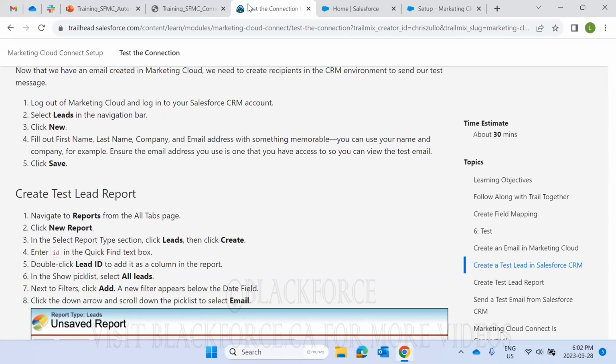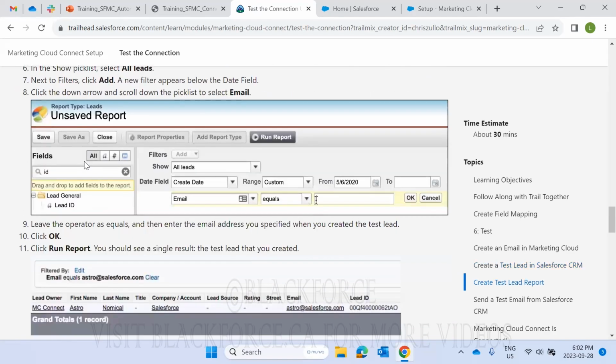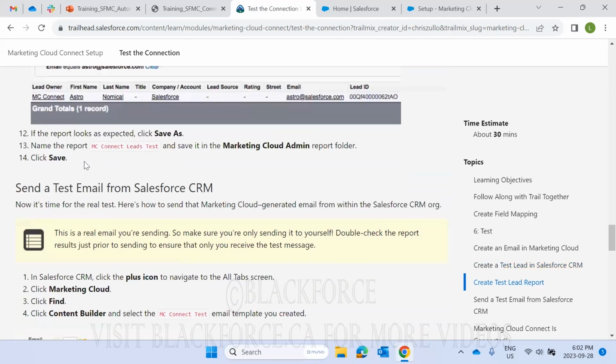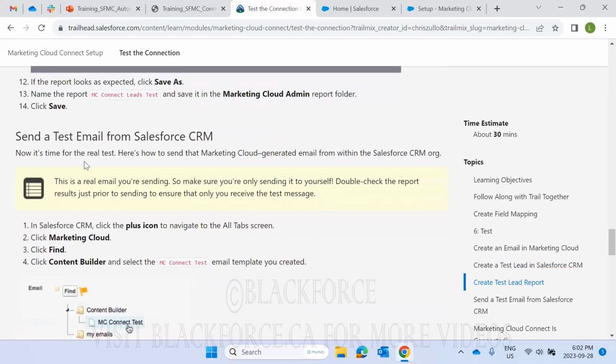So we're going to check to see if the email went through or not, because that's one of the last things we have to do in this integration process. That's how you know if it's working or not. Well, that's one of several ways to know if this important bit is working or not.